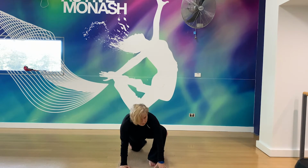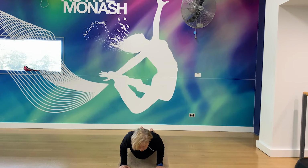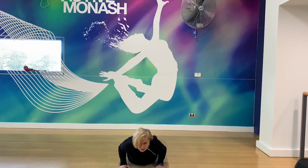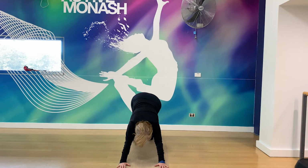Stepping back into a plank, knees on or off the ground, squeeze your elbows in, come down to the ground, exhale. Inhale, head and shoulders off the floor, hands off the floor. Lower down again. Cobra again, or option up dog, option knees off the floor. Feel the toes under, come back down into downward dog.